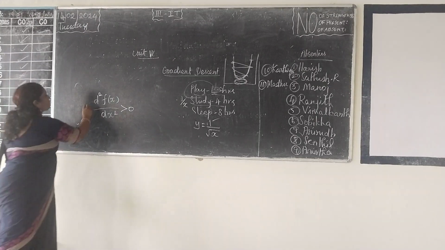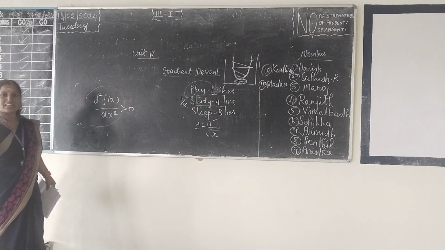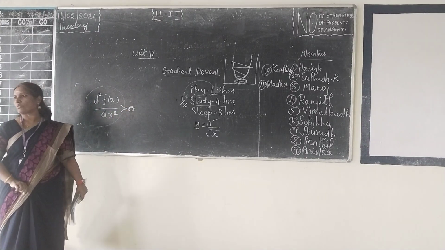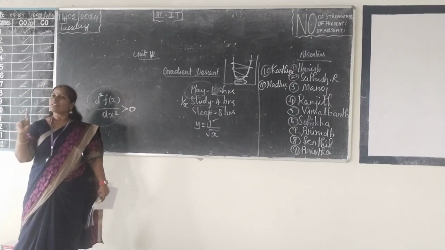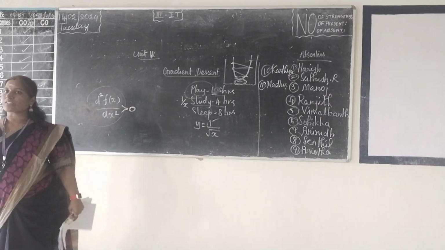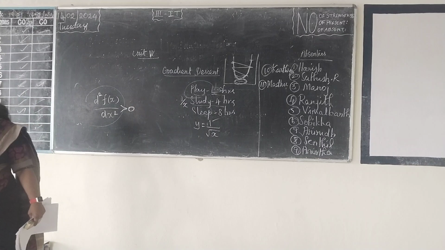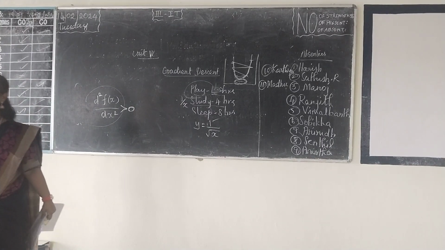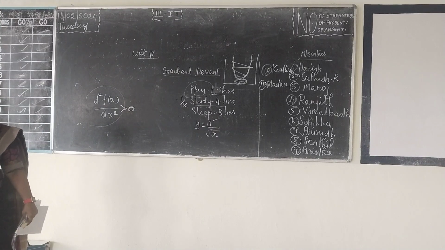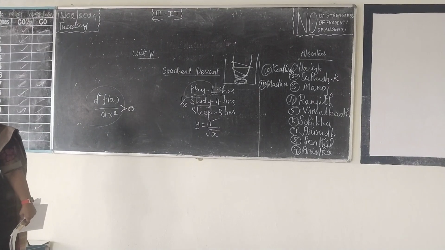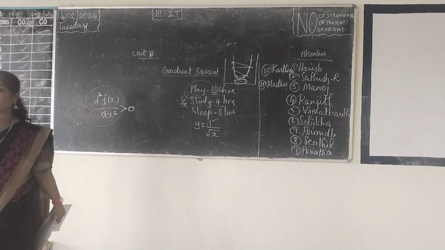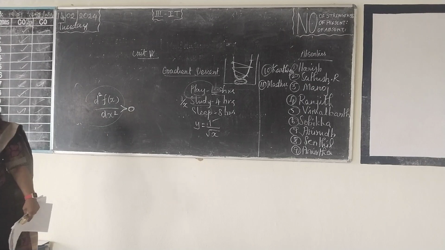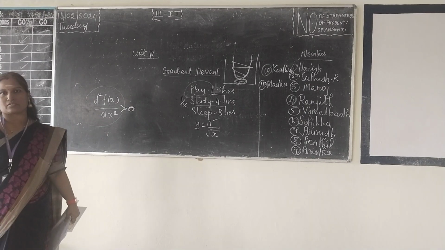Once you perform the derivation, the derivative result must always be greater than 0. Only then will your GD work well, acting as an optimizer. If not, it will not function as an optimizer. So two conditions must be satisfied. Your function must be convex. To know whether it is convex or not, you perform the derivation twice on that function. If the value is greater than 0, you come to know that your function is convex.